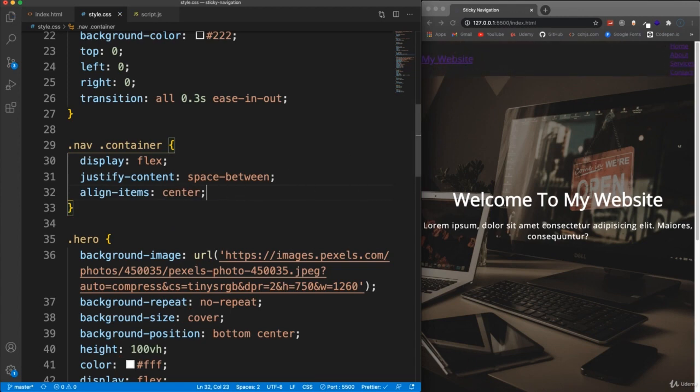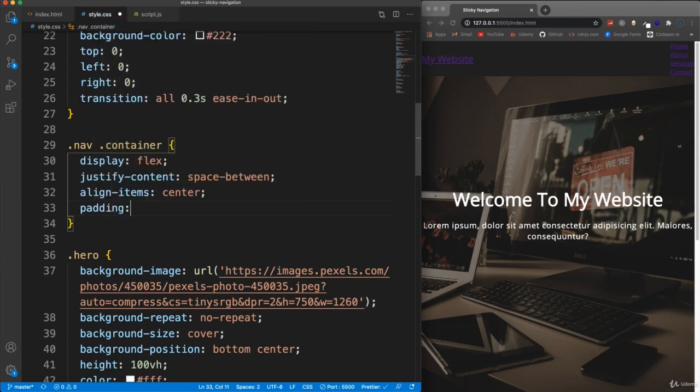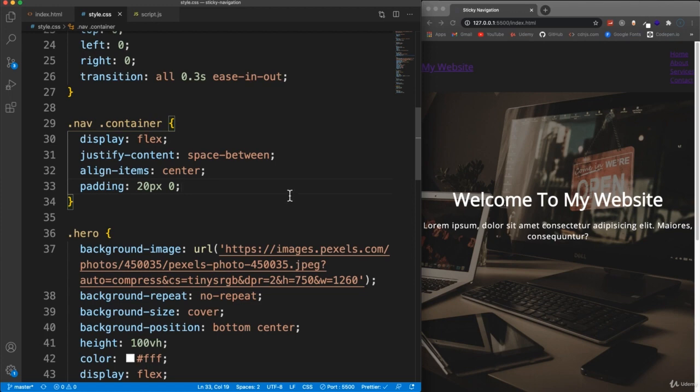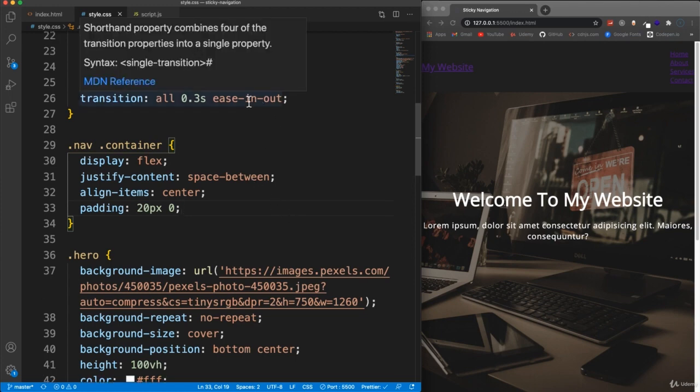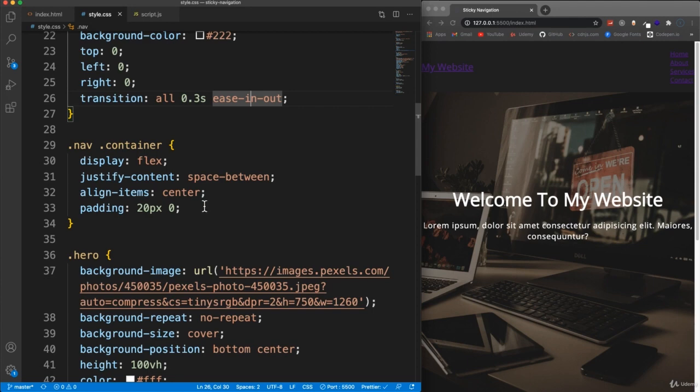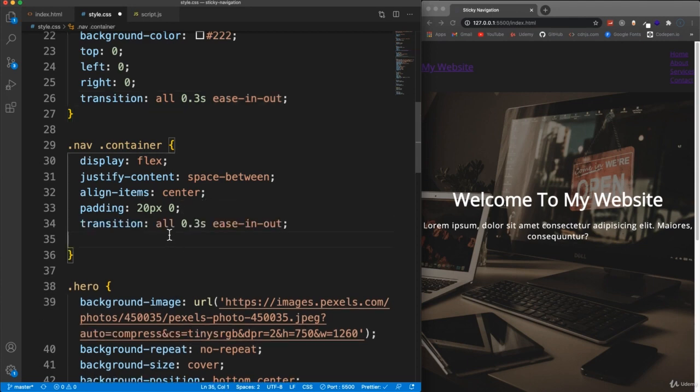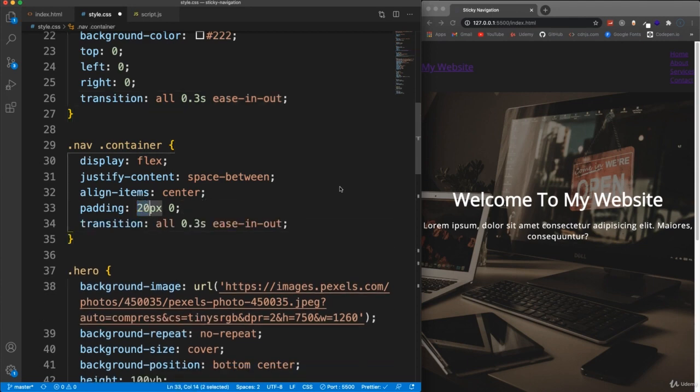And then let's also add some padding. Let's do 20 pixels top and bottom for the padding, and we'll take care of these list items in a minute. Okay, so we have that. We're also going to add this transition onto the container because we're going to change the padding value when we scroll and we add the active class.